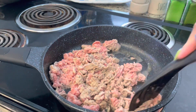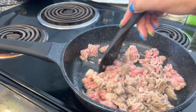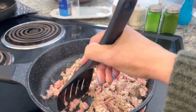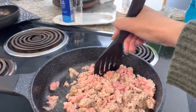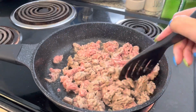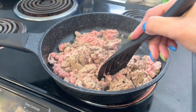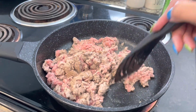Also, since I'm chopping this and talking to you guys, the rice, I just eyeball it. I am a person who can't seem to learn how to cook rice, so I buy instant rice. I just eyeball it, trying to be very aware that I'm not adding more rice than liquid, obviously, because the rice is going to suck up.